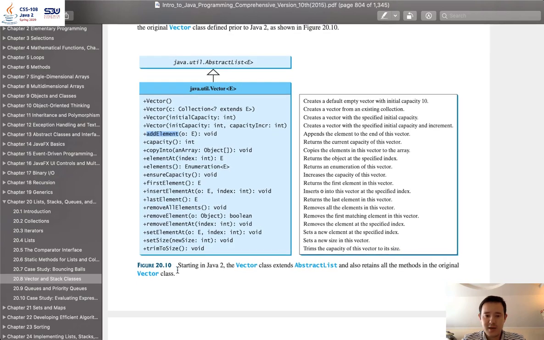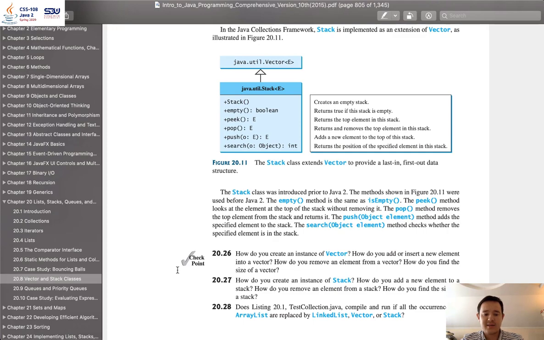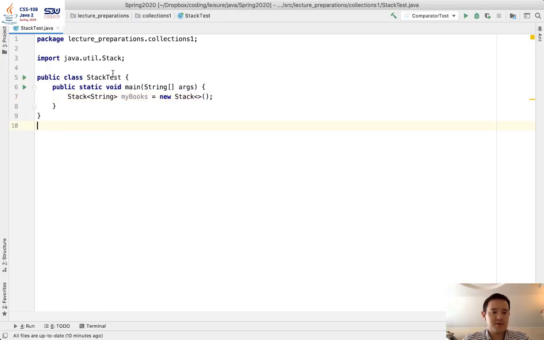Alright, now it's time to talk about stacks. So stacks are in the Java util package, as you can see here. I'm going to just give an example of using stacks. So assume that you are moving from your dormitory to your house due to this coronavirus. So you need to take all of your books and put them into a box and then take them with you to your home, and then take out the books from the box and put them into the shelf, okay? So what's the algorithm?